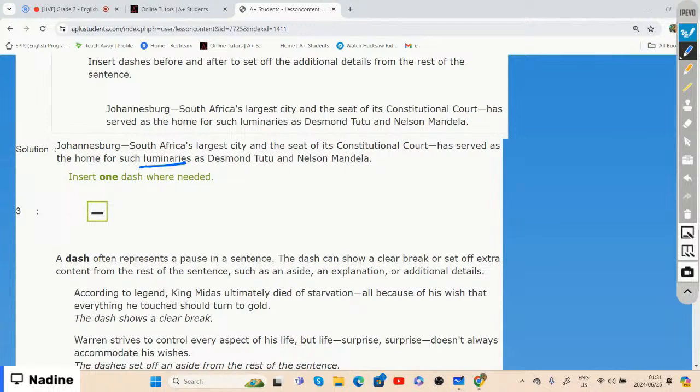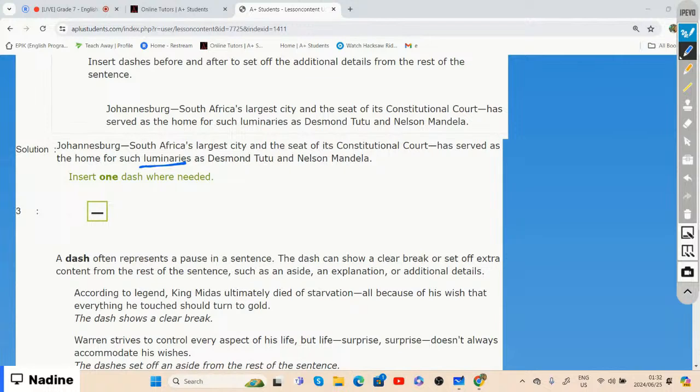It depends, but I think what's most important is that luminaries means a person who either inspires others or influences others. That is luminaries. So we see that Nelson Mandela is our former president, and also our very first black president of South Africa.